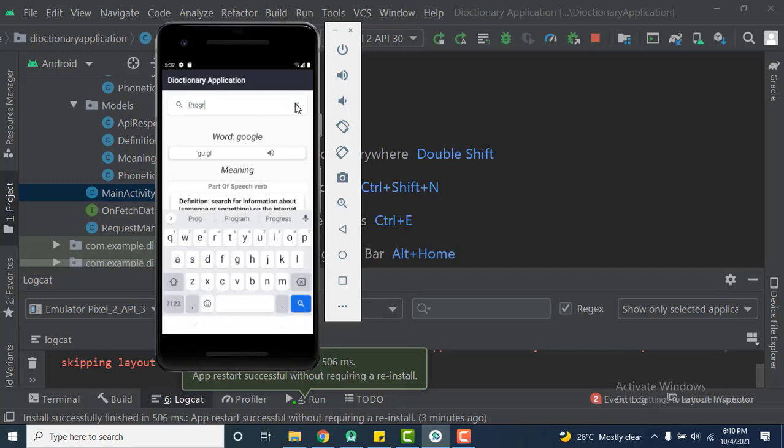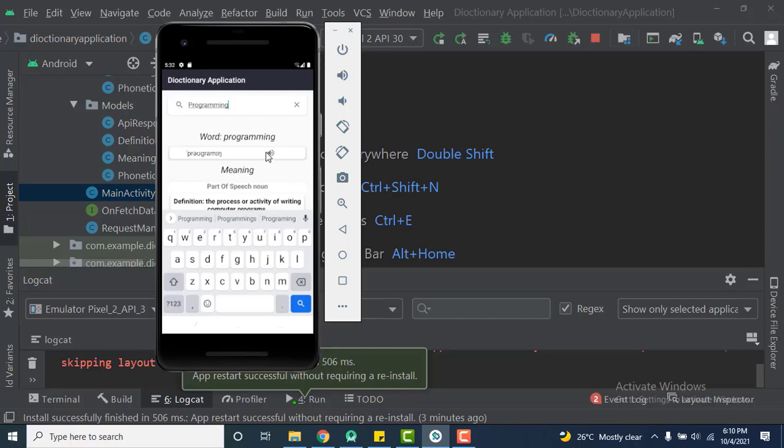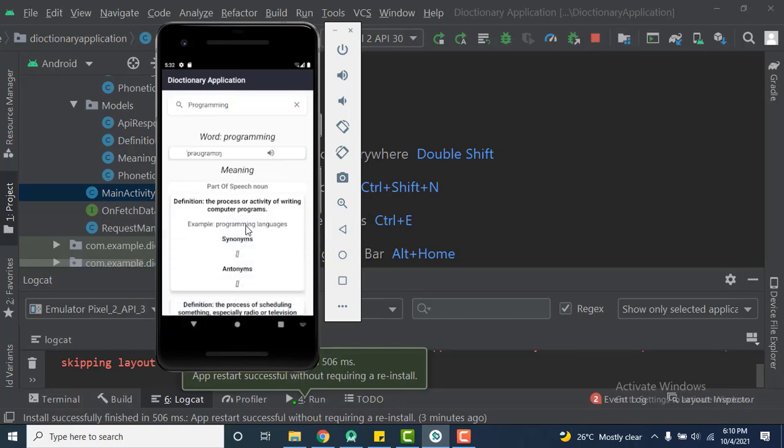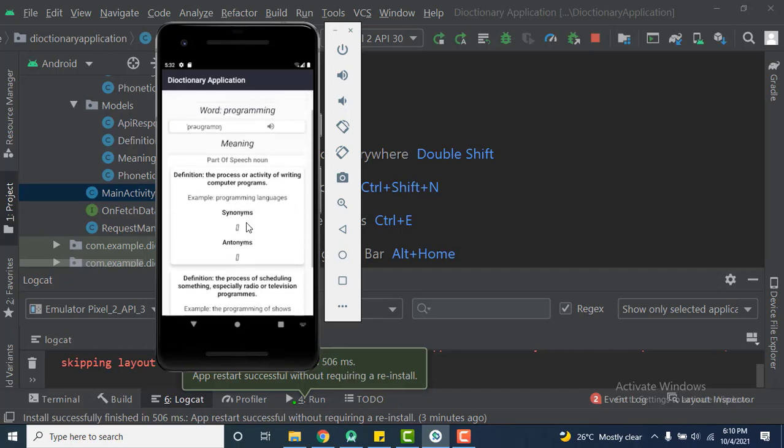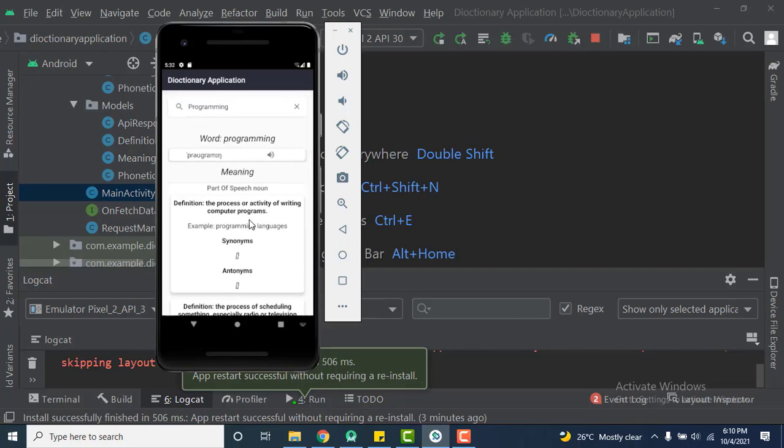I hope you'll be very excited to go through this tutorial and create such an app. You can upload it to Play Store. So let's search for it. Let's click on the phonetics. You can see it is pronouncing programming. You can even implement ads on it for people to use, and when you upload it, people download it. If you want me to implement AdMob or any other ad network, please comment below and I will add it. So thank you. Let's go into it.